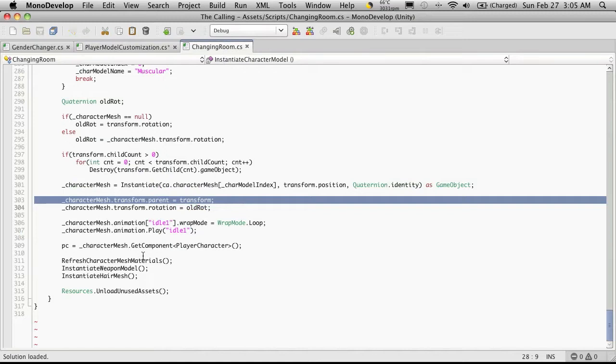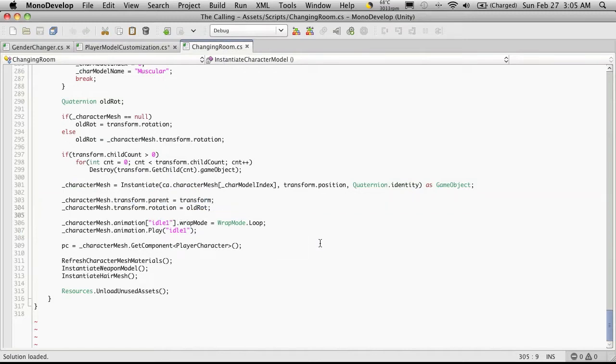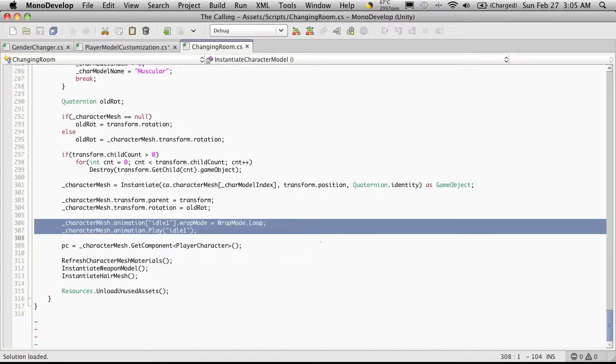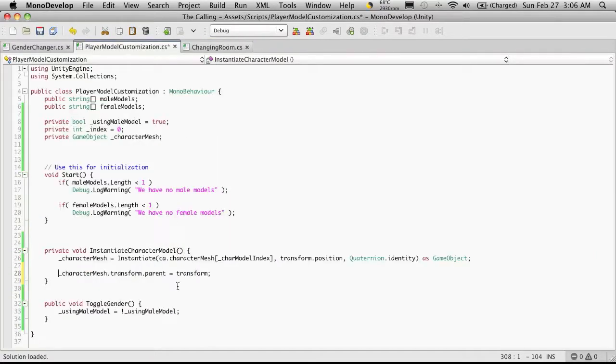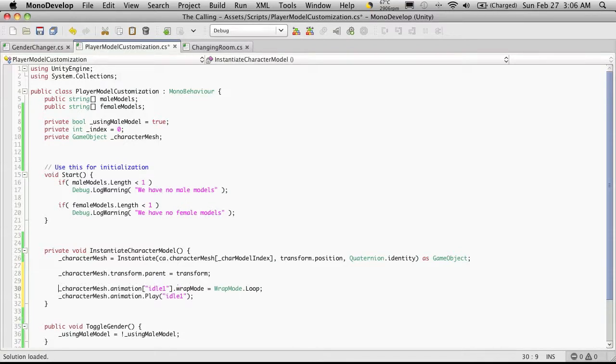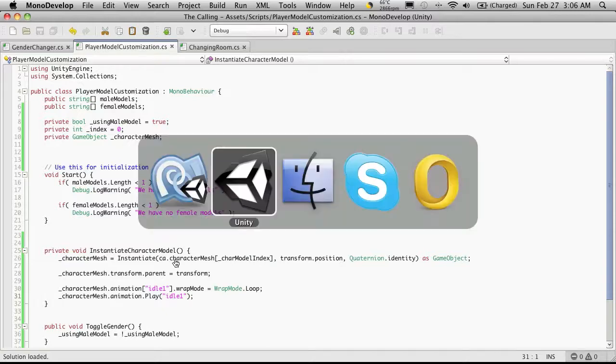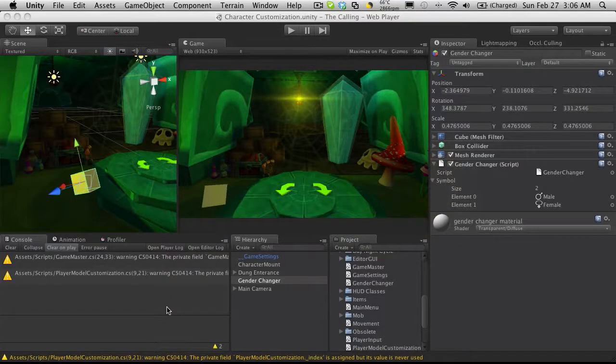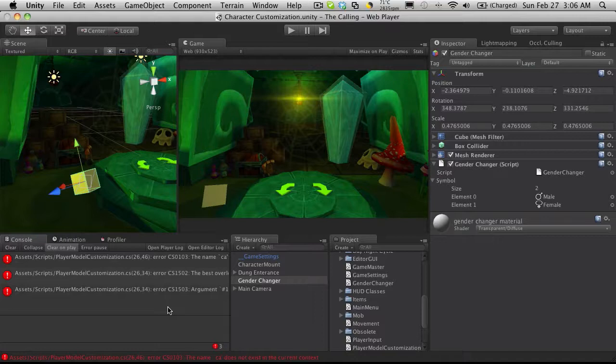And then we started working with the animations. Might as well cut and paste that as well. And we're not going to bother getting a reference yet. So pretty much this is all we have to cut and paste in from our old script. If you don't like cut and pasting, I'm sorry, but I use it quite a bit, as you can tell from all the different videos. Let's just go into Unity and see if we have any errors with this.